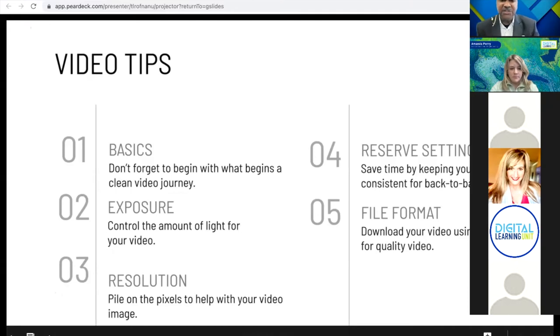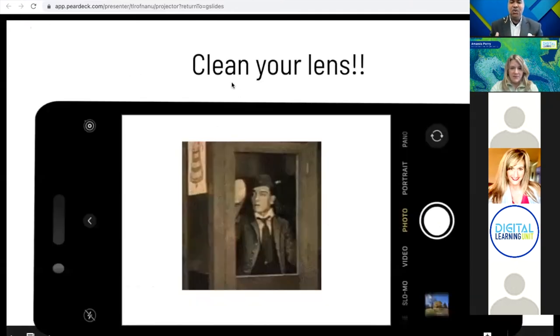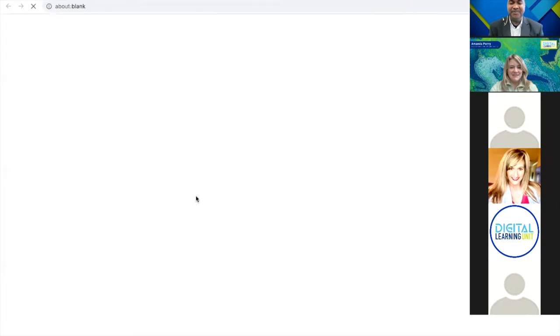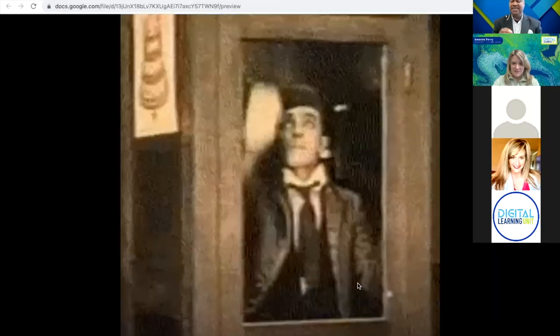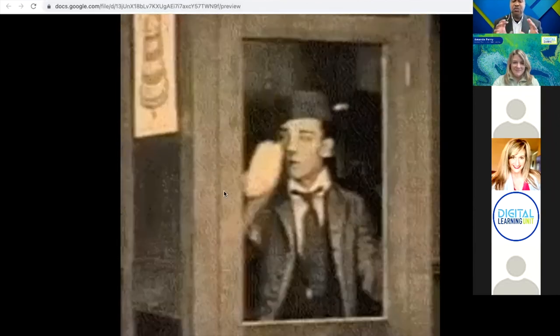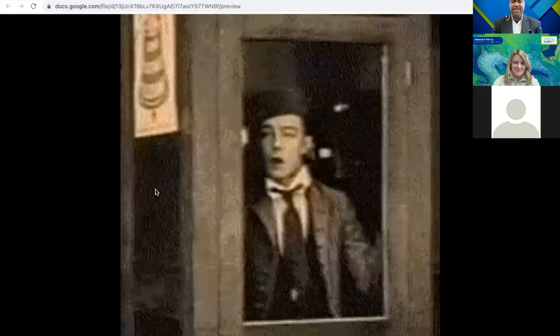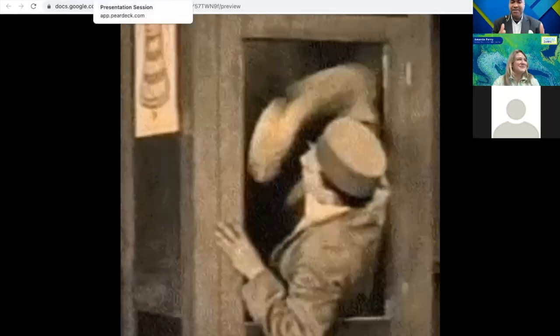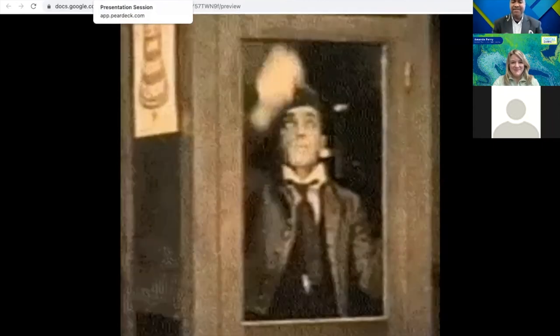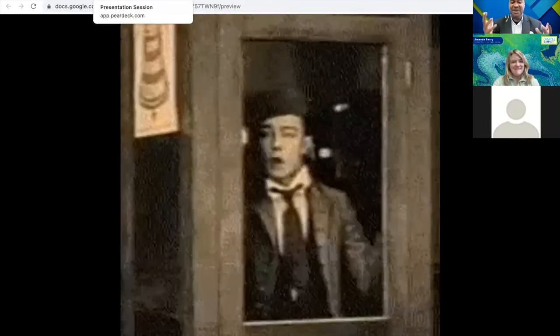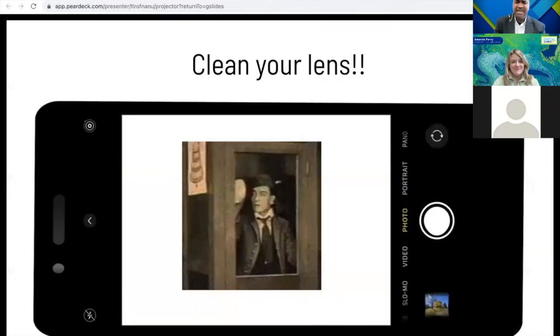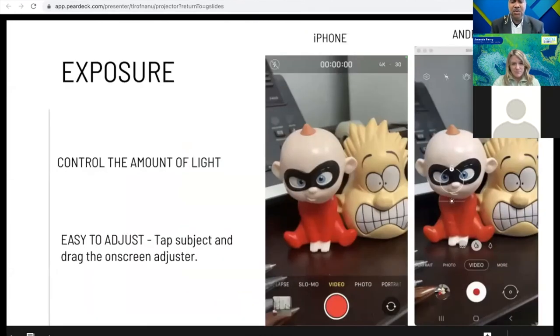So the first thing we want to talk about is cleaning your lens. Now, if you want, you can click on that and it will give you a little bit of a video, but you want to clean that lens, because you have some really high powered cameras out there, and sometimes it will pick up little pieces. So you want to make sure you clear that lens. It could be a wet nap, some paper or tissue, or like this guy here, just use your breath and a little bit of your sleeve. But we want to make sure that lens is clean. Okay, that's the first thing, because I know it's a small thing, but we got to go through that. Now, the next thing we want to talk about is your exposure.